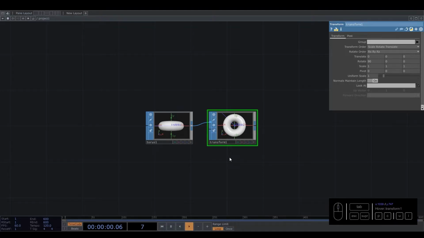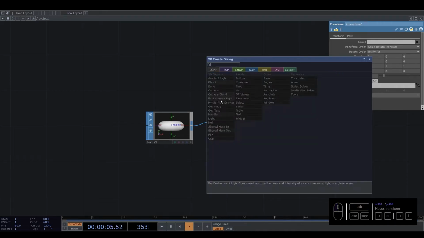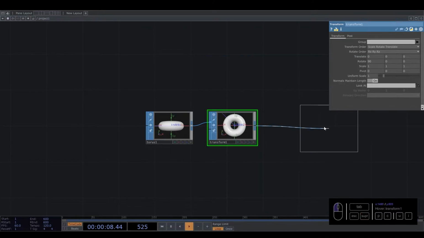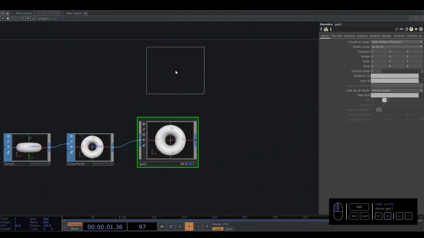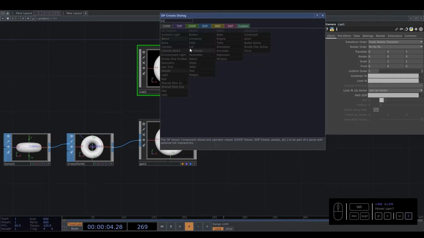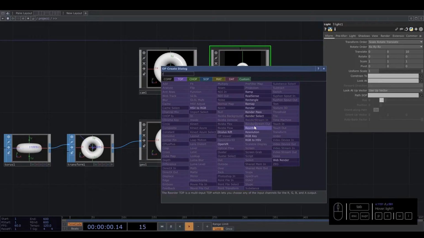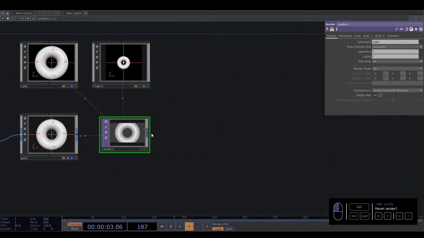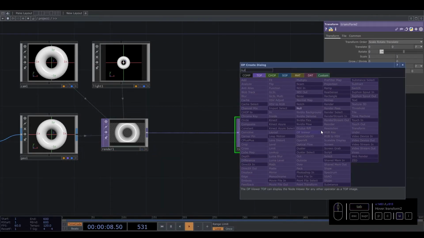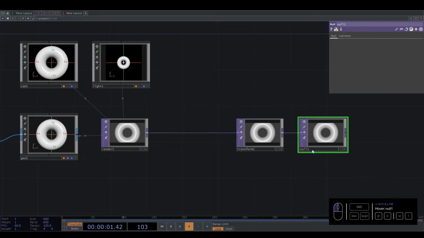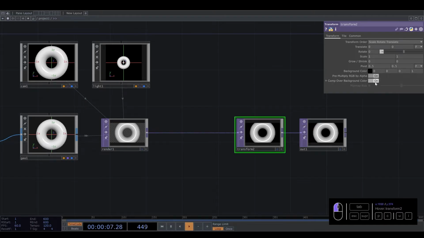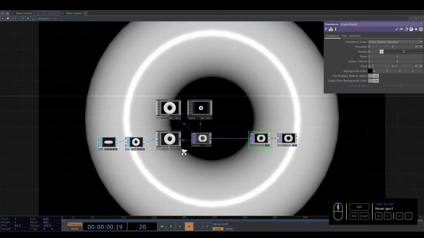After that, we can continue with a geometry, camera, light, a render here, then a transform, then a null, sorry, and the null will be named out1, and on the transform we need to enable this thing so we can see this.